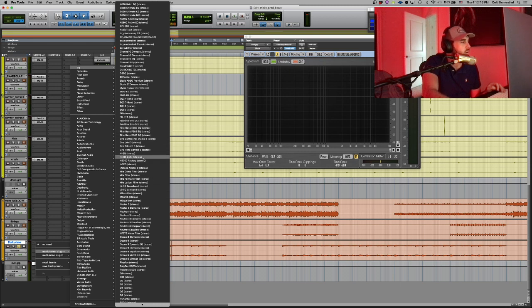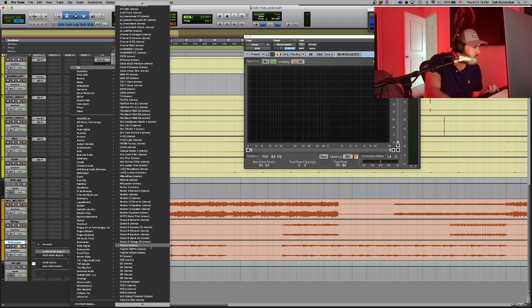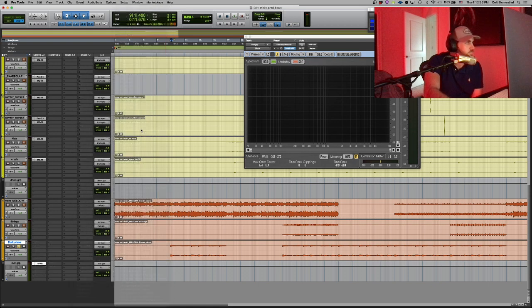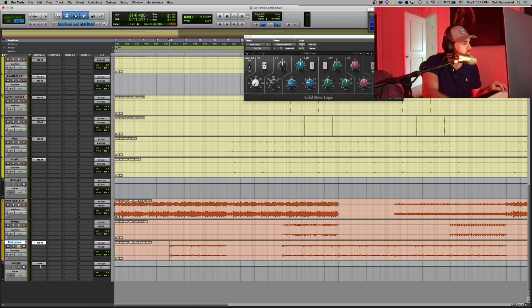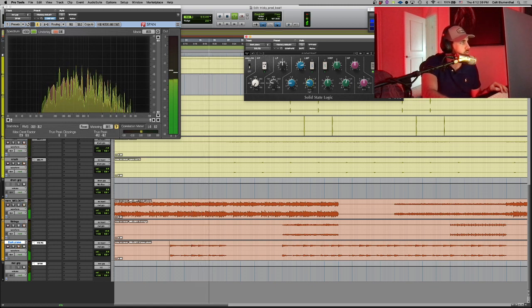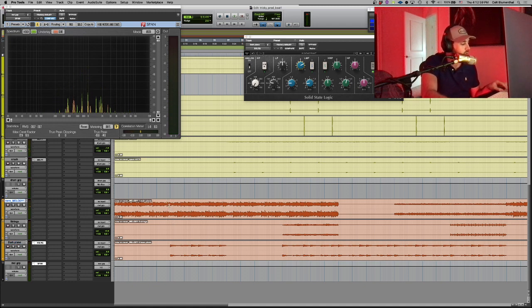Let me get SSL EQ. Let's hear the mic. Yeah, sexy. Okay, I'm gonna do that same thing here. I'm gonna find a good frequency to poke out.